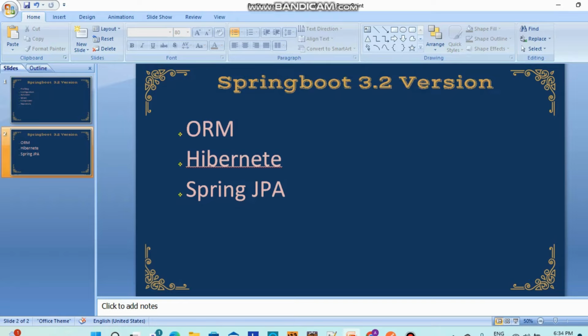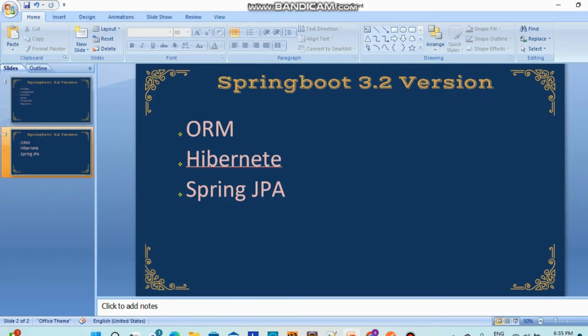That's called ORM, right? So before Spring Boot version we are using Hibernate. Hibernate will just support the ORM framework, right? So all the queries we are supporting ORM. It has a lot of configuration required, XML configuration in order to integrate this Hibernate. So there are a lot of complexities. In order to avoid that, in Spring Boot version they introduced Spring JPA, which will support ORM mapping, object relational mapping, right? So it's an upgradation of Hibernate. You can say it's an extension of Hibernate, but it's not the same as Hibernate.